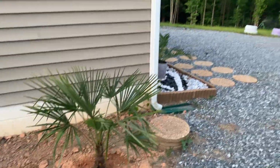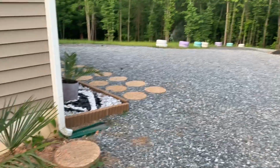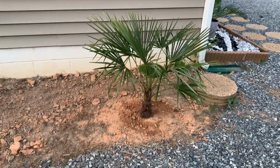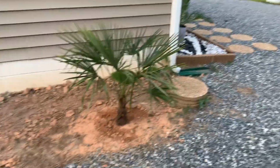All right, so pardon me if you hear that sprinkler working in the background, but we have to keep our grass as green as possible. We haven't really had much rain recently, so that's been working in overdrive.